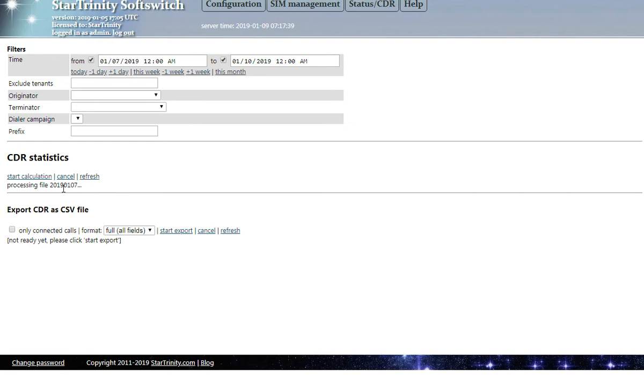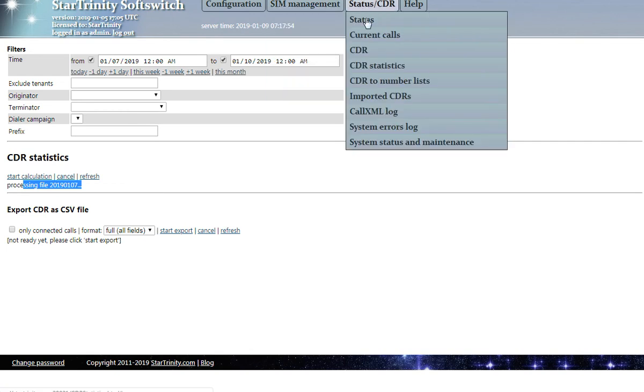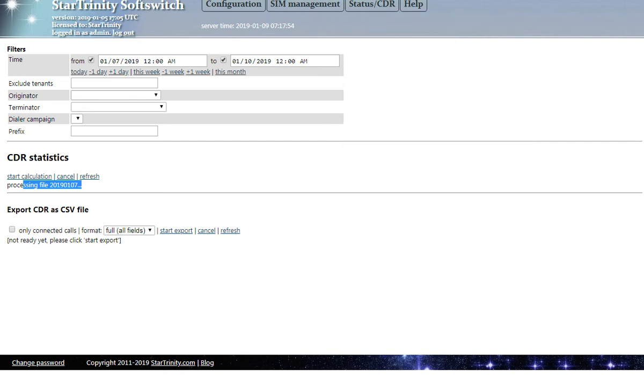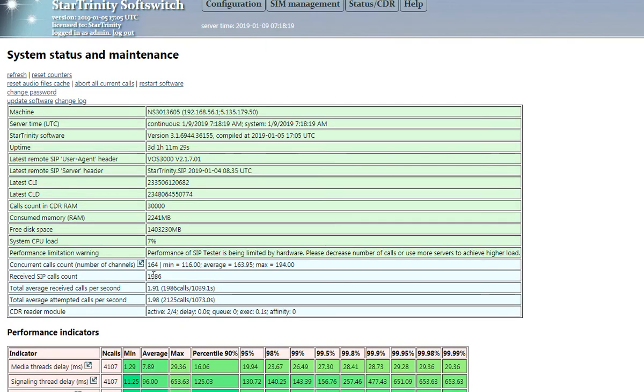I think it will take some time. Just waiting. We can see the status of current CDR threads in the system status screen also. Here we see the CDR reader module.